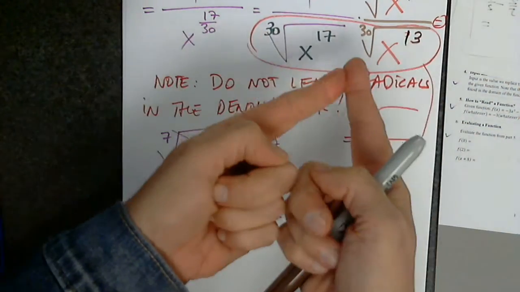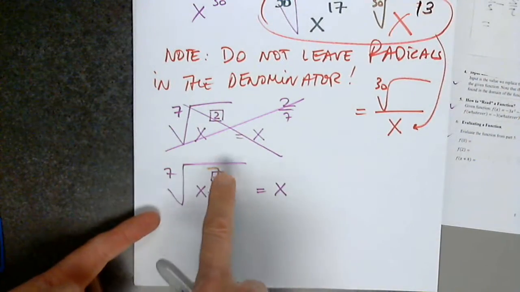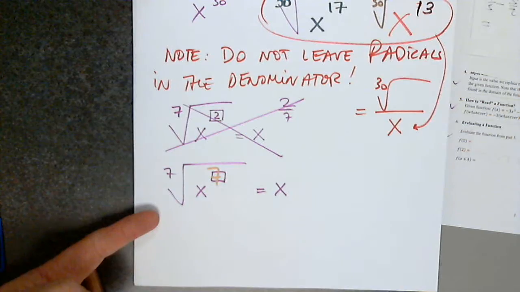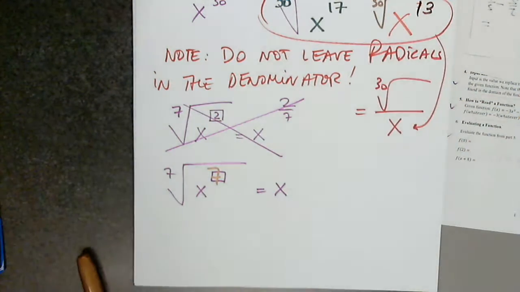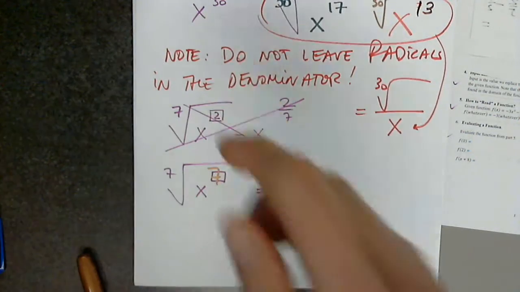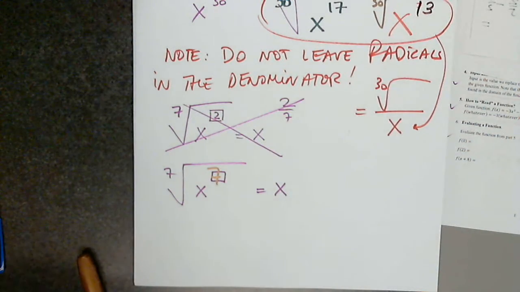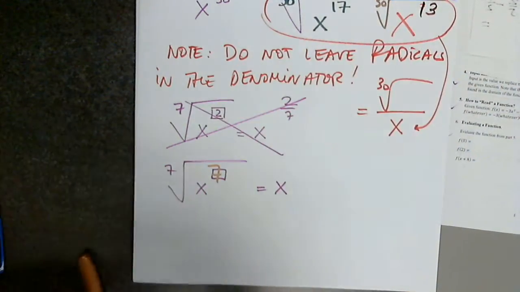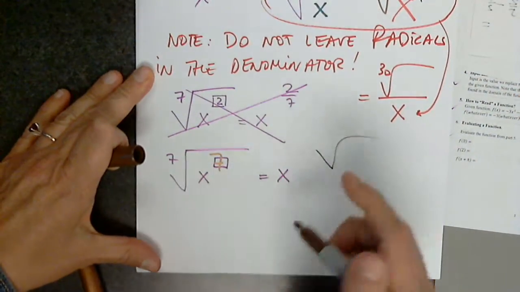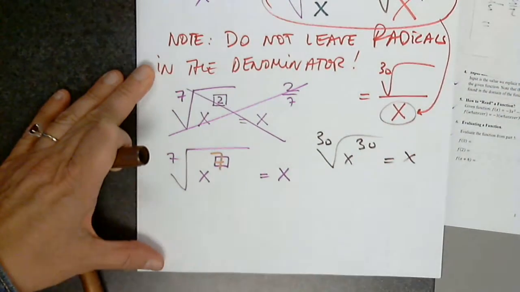Exactly, because when you multiply these two, you will get the 30th root of x to the 30th. Only 13 will help. Copy the base, add the exponents, you get the 30, the index, if you remember, I said that. The index is a dictator here. The index tells me how to choose this. So when I multiply these two, I get exactly this. The 30th root of x to the 30th, which is my x that I'm looking for.